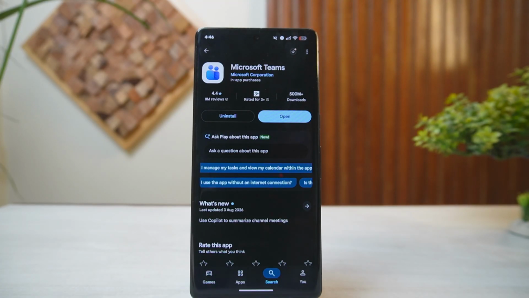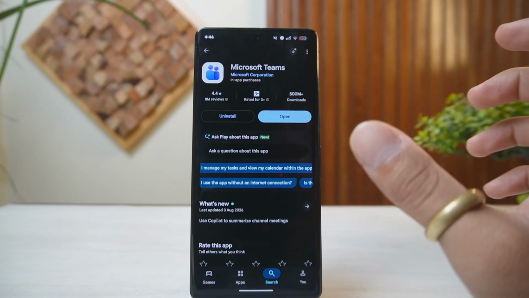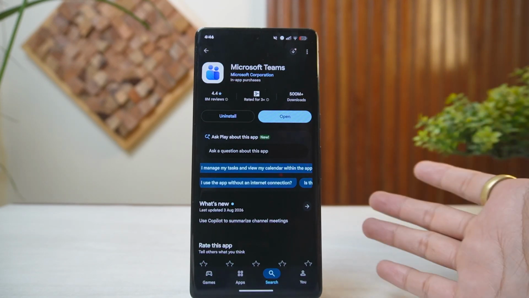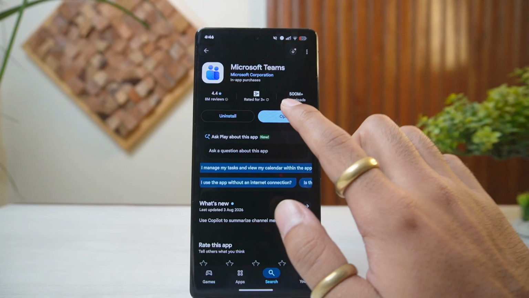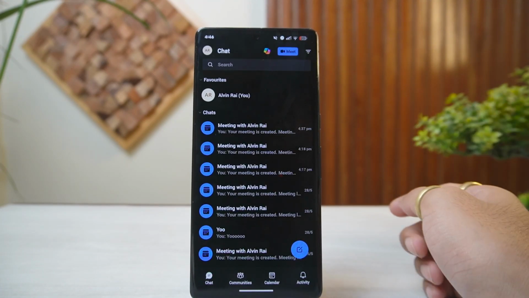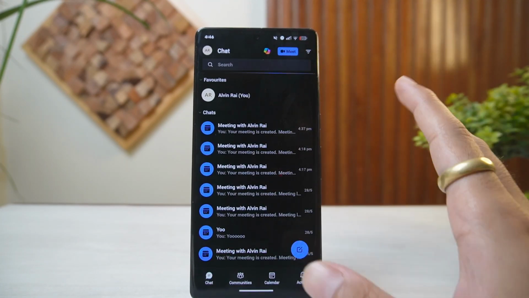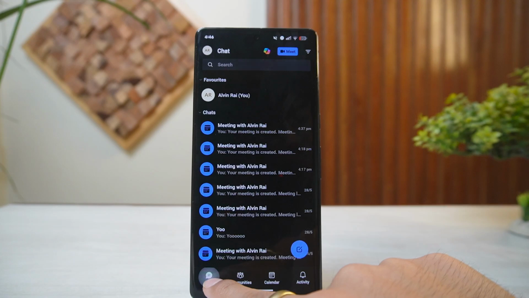To fix the Teams cannot join meeting error, first of all, you simply have to go ahead and force the link diversion. Copy the meeting link from your email or text invite. Now launch the Teams application on your device, tap on the search bar at the top, and also make sure that you are here within the chat panel.